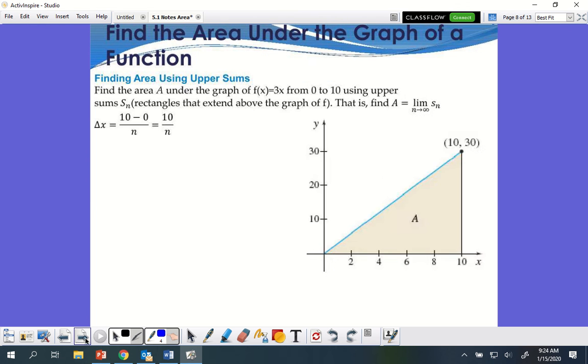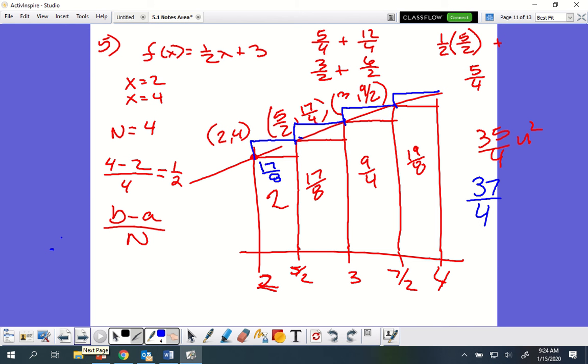So I'm going to go back to the question we were working on, and we're going to have an infinite number of parts. Right now I did a left hand, which is 35 over 4. My right hand was 37 over 4. What do you think would happen if I go to 4 parts? What if I went to 8 parts? It would be closer and closer to what? It looks like 36 over 4, which would be 9.